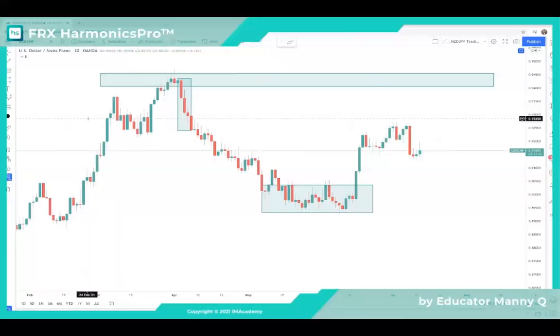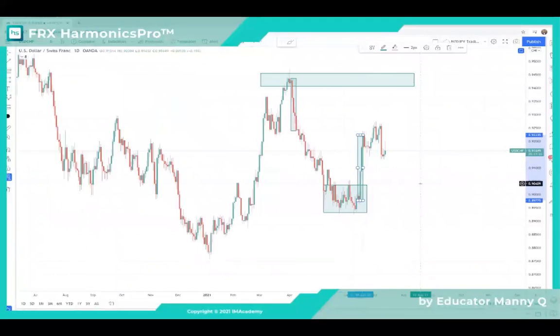If we look over here, it's the same thing. Before the market began to go up, we see a large candle right over there. We see another large candle right over here. And what ends up happening is we get a large, fast, volatile move leaving from that area. This can help us determine supply and demand zones.